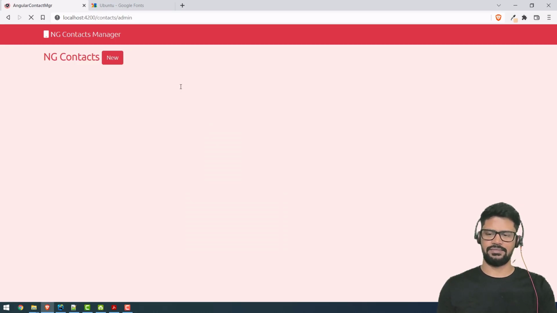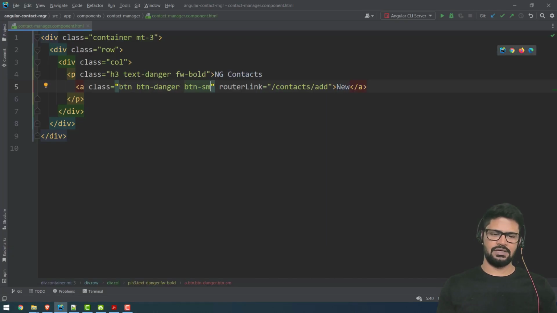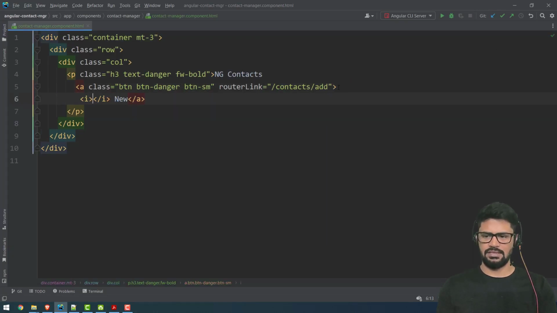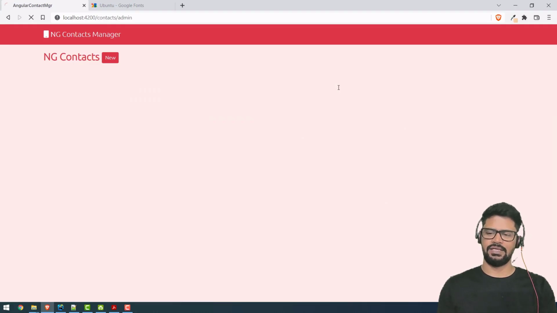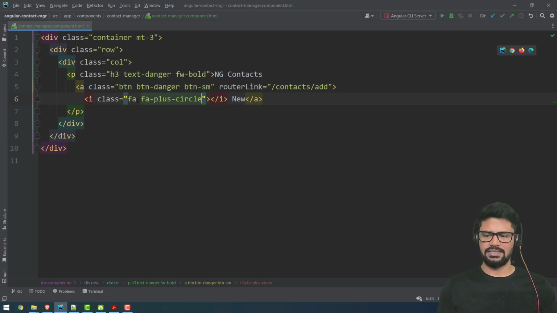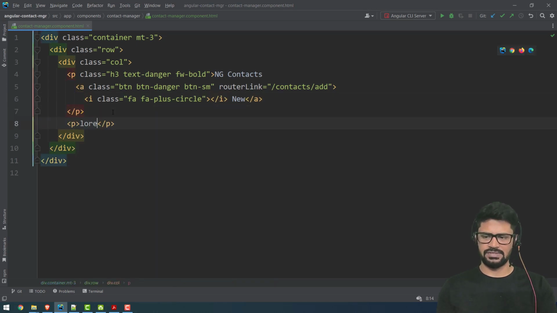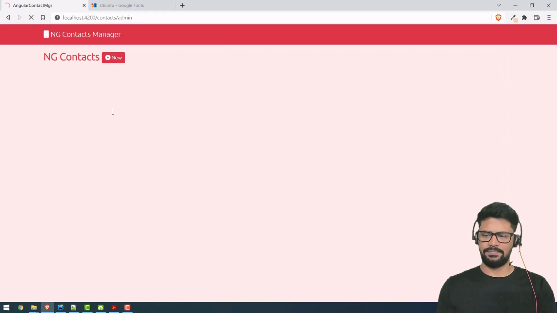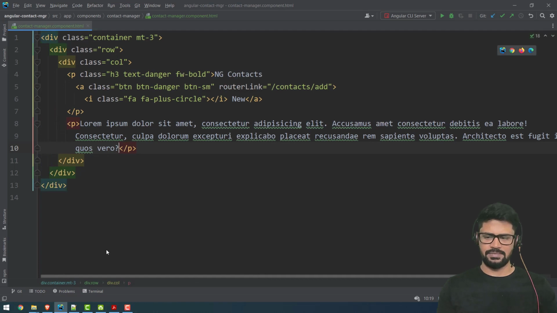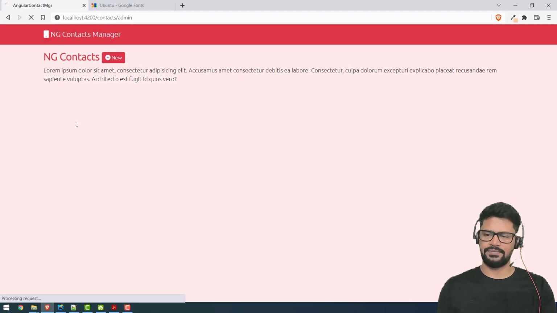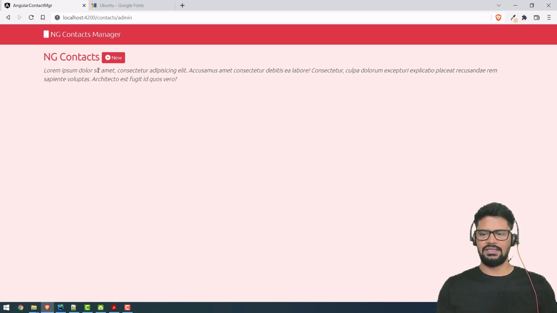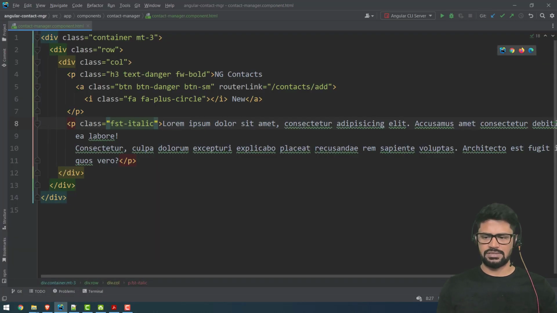Okay, and we also have a plus symbol over there. I tag, plus circle. You get the nice plus symbol, and under that I need to have another paragraph for this dummy text, and let's make this font style italic. Okay, looks good.